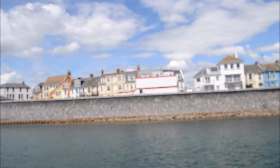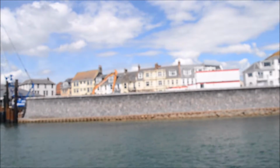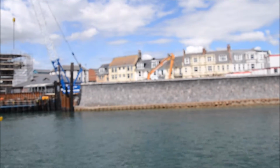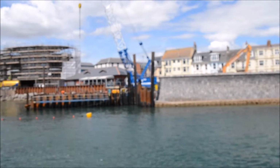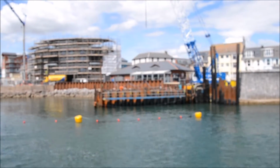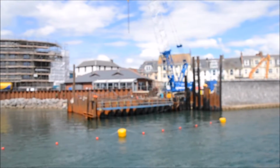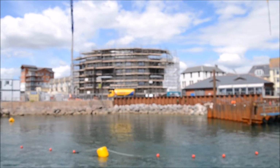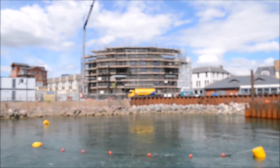We're coming past that new bit. Shame the crane wasn't working because it would be a good crane video here. They're just doing the welding. Bit of a building site on this end of the seafront, as you can probably see at the minute. What they're doing is this first crane is where they're putting a new slipway in. It's all due to be finished by the end of August. And then the second of the cranes, this is the very last of the marina development. Another 5-storey block of flats with 3 shops underneath. And that's due to be finished by Christmas.